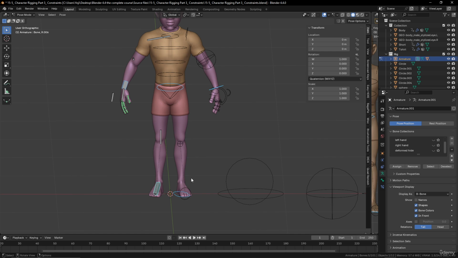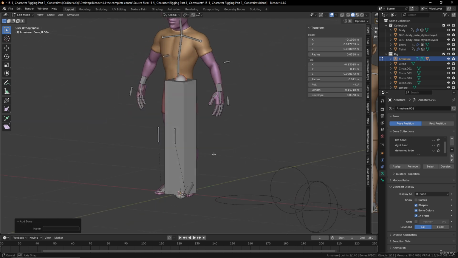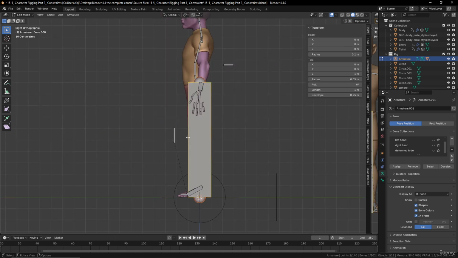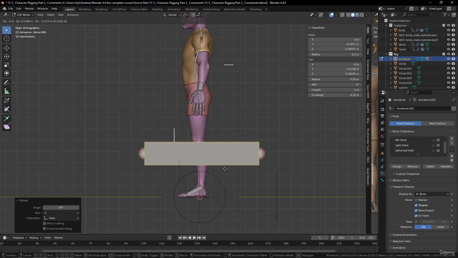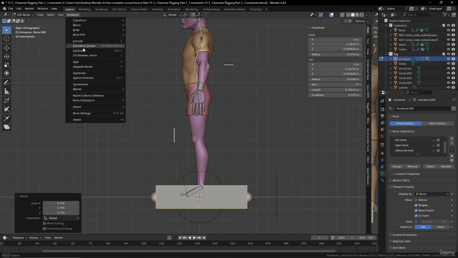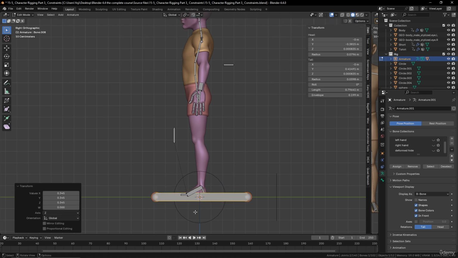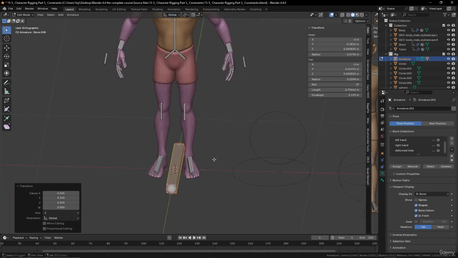So what I will make, I will add here into edit mode a bone in the center. With Shift A, it adds a bone by default. This bone is big and we'll keep it like that. We'll rotate it 90 degrees, put it in the center here. With the armature here and the bone, the transform here, we can scale the bone over there to have something less impressive in edit mode.